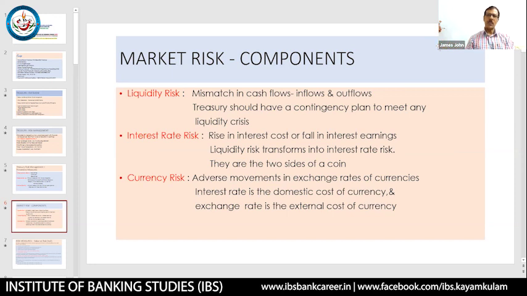Then currency risk. What is currency risk? Exchange risk, one and the same thing. It is the adverse movement of the value of the currency. Interest rate is the domestic cost of currency and the exchange rate is the external cost of currency. You can also define it in that way.